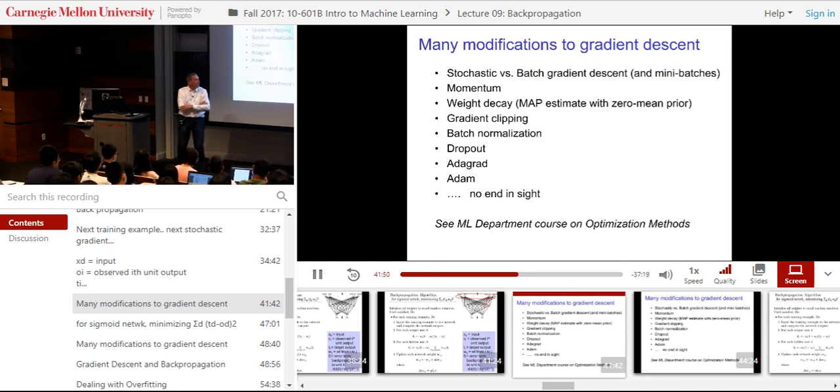Although we'll get to cover it more in the homework. I do want to point out that there's an industry of research and development on better ways to do gradient descent for particular kinds of applications and particular kinds of architectures. In the literature in this course, we're not going to have time to go into all these, but we did talk about the difference between stochastic and batch gradient, using all of the training examples to calculate the derivatives versus just one example at a time.